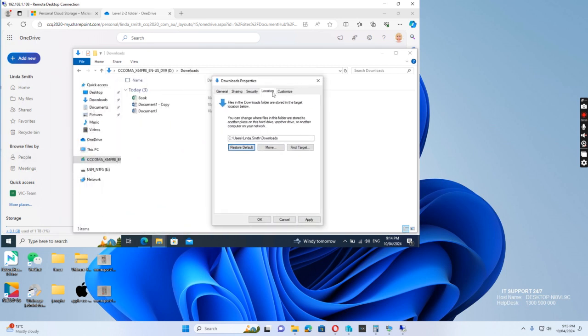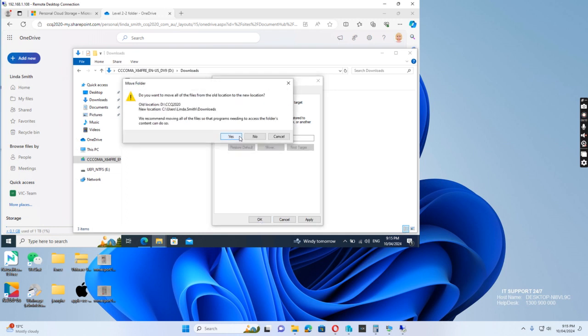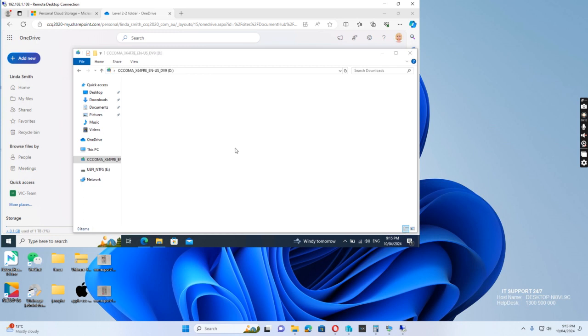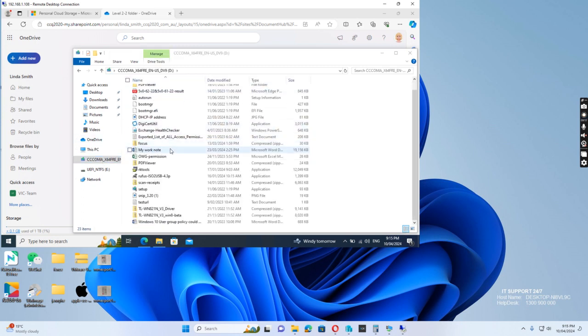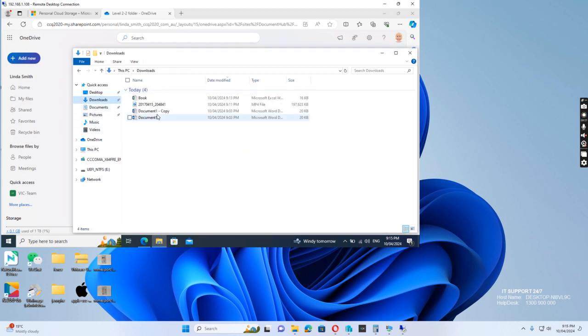But before we change back, we may want to move the files in the folder from the remote disk to another folder. Otherwise, it will copy everything back. So we just click OK. You see that when we change back, it copies all the files back to the downloads folder.